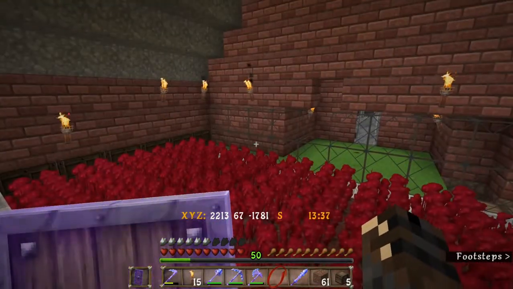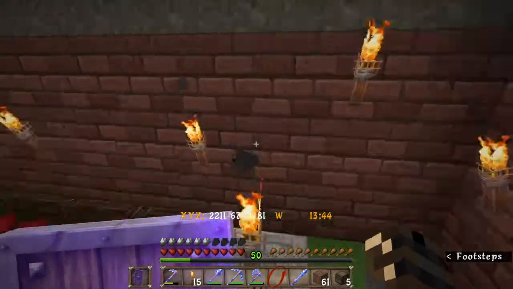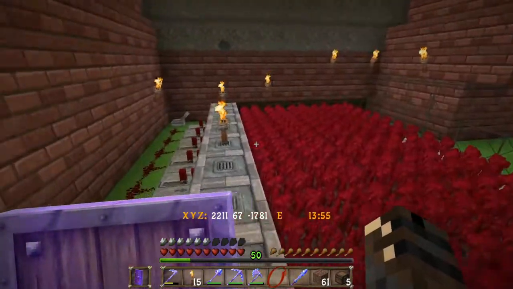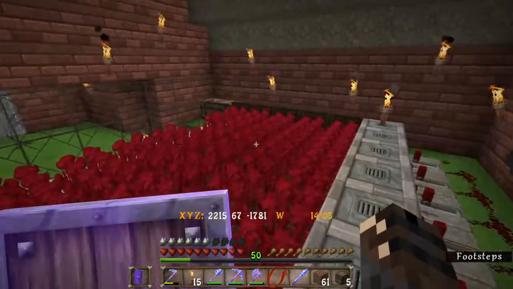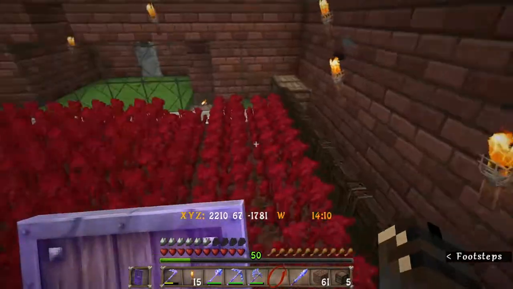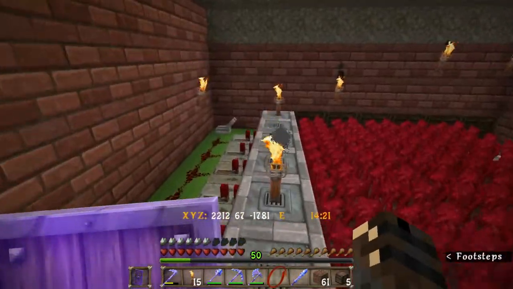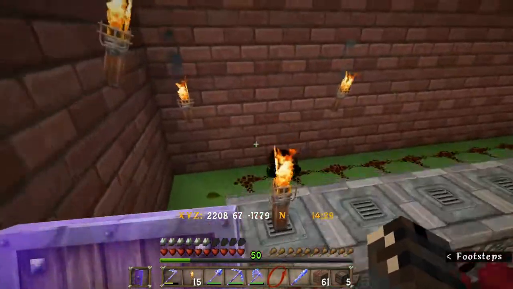Obviously with nether wart it is a giant pain, because once you've harvested it, you've then got to replant it. So there's no real automatic thing for nether wart, which is a shame. I also think it's a shame that you can't use the nether wart blocks to craft up red nether brick, because that would certainly be helpful. And you can't obviously turn it into nether wart once it's been crafted into blocks, so that also creates another issue.